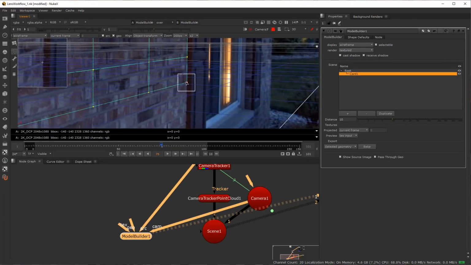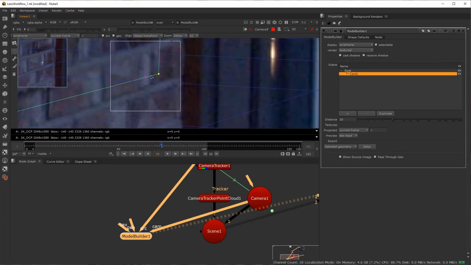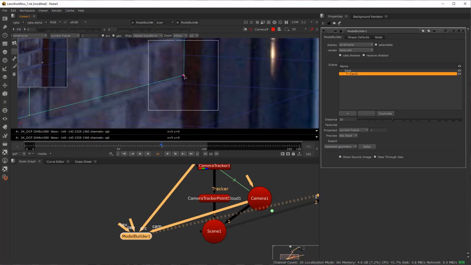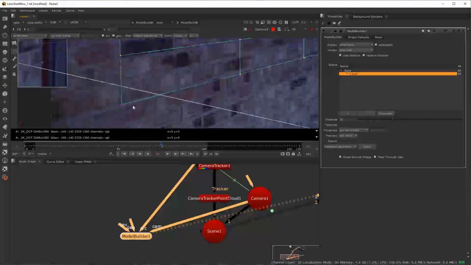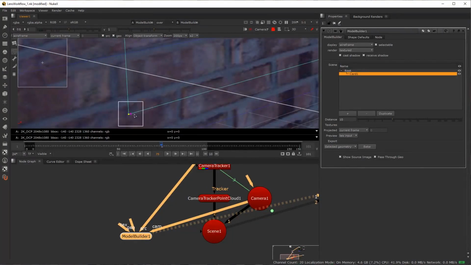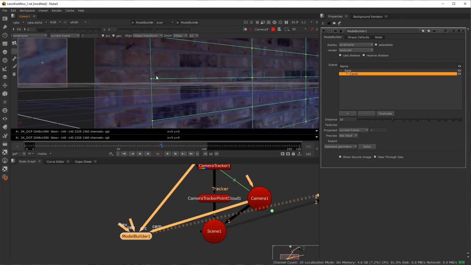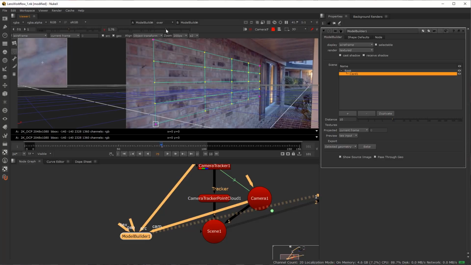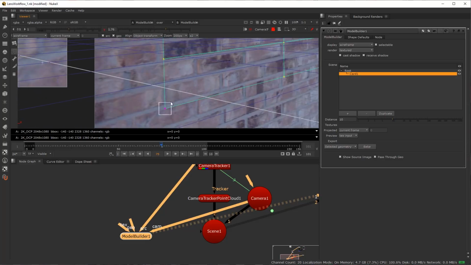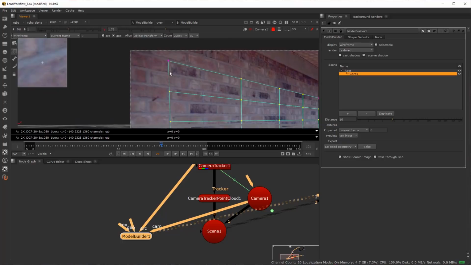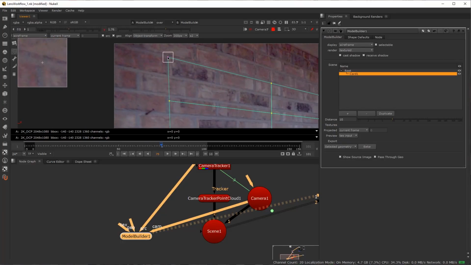Okay, you can see as I move this back and forth, it's sort of telling me to get this closer; it almost instinctively knows where this point should be. Same thing over here. As I move further away, the point's telling me, over here, dummy. So I'm going to move my way up and bring up my viewer gamma so I can see things a little better. And yeah, it looks pretty good.